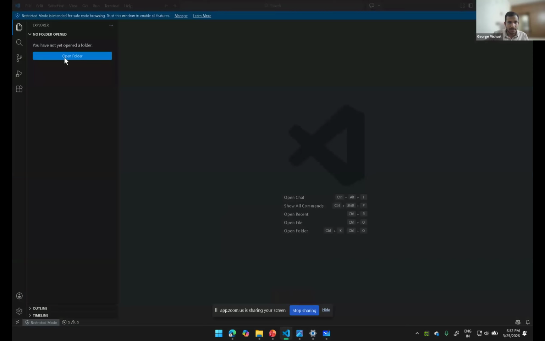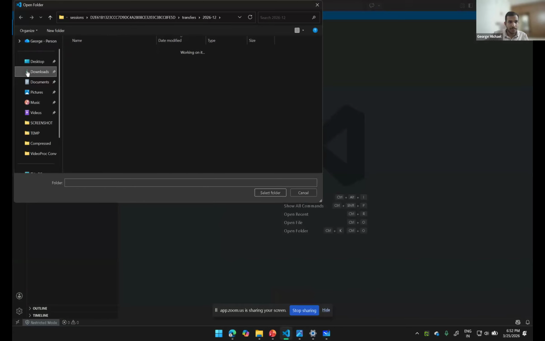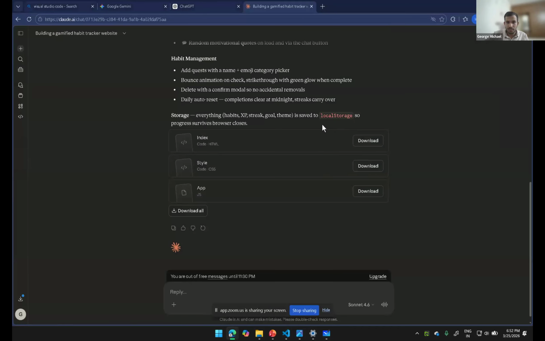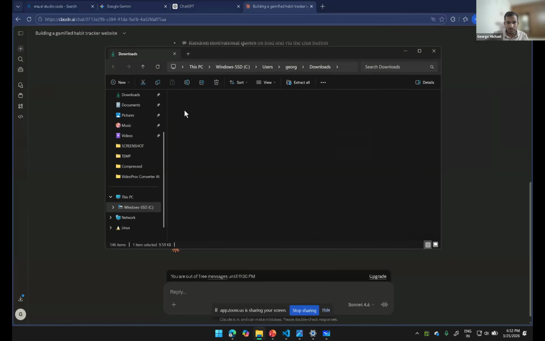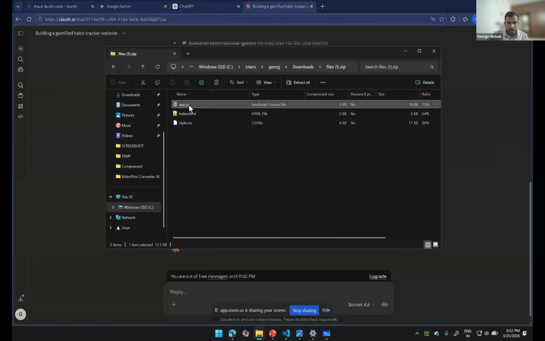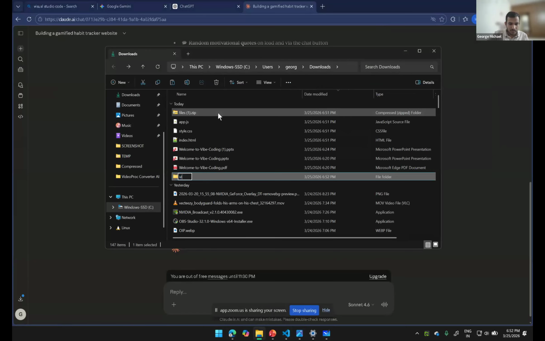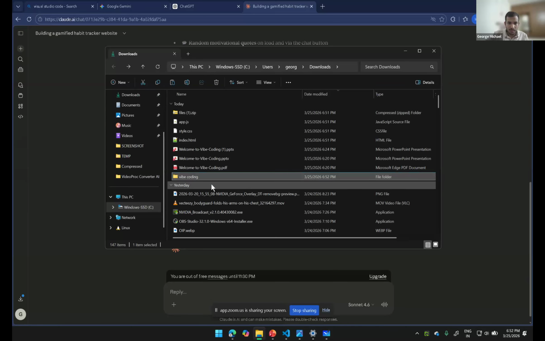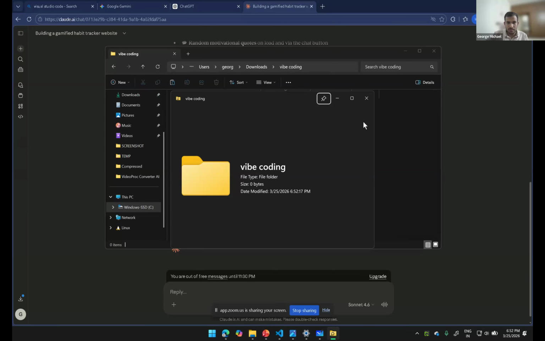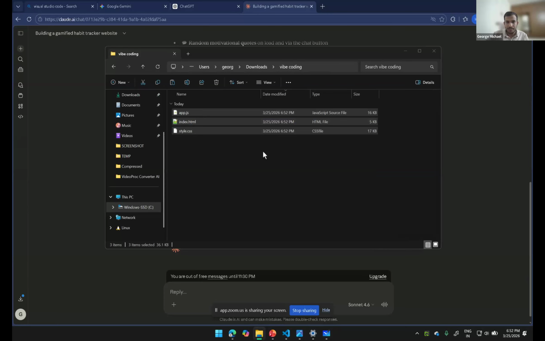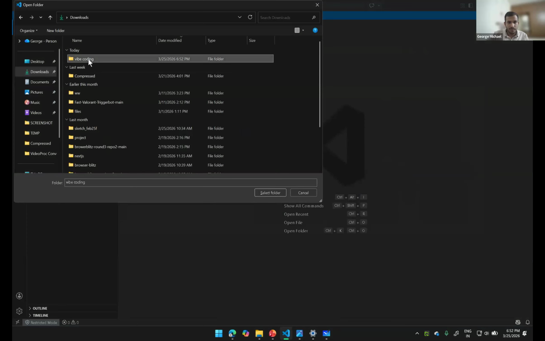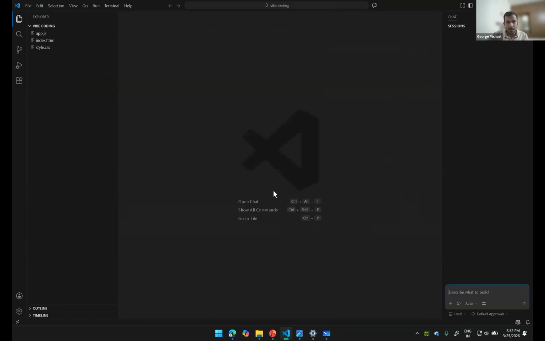Go to this, open a folder, extract all. And open this folder.